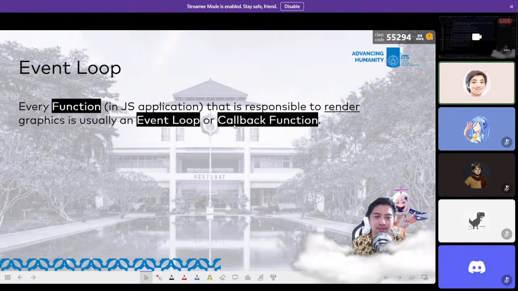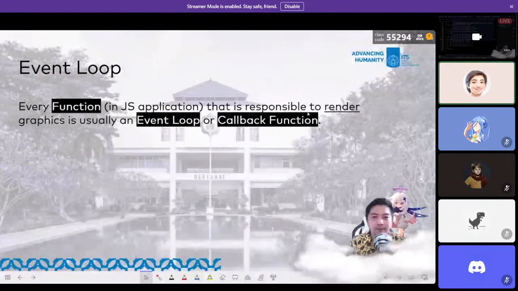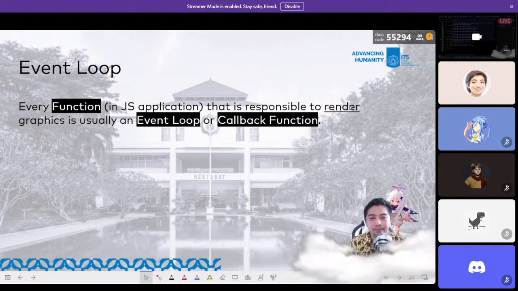It's even an impossible practice. So you need to learn about the event loop, or another word would be callback function. Every single thing that needs to work as a rendering process should sit on a callback function or event loop.